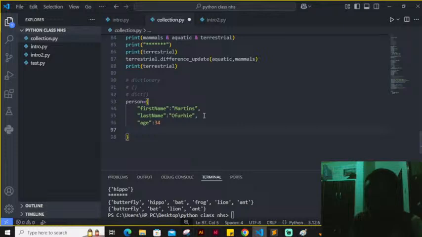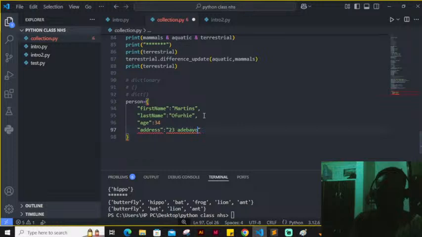We are collecting address also: 23 Adebayo Road, Ado Ekiti. This is supposed to have a comma here.